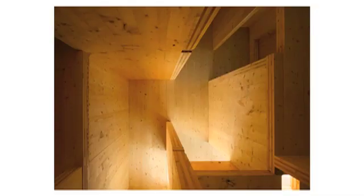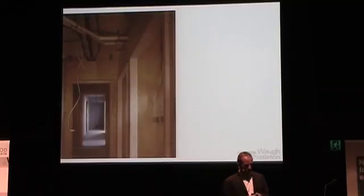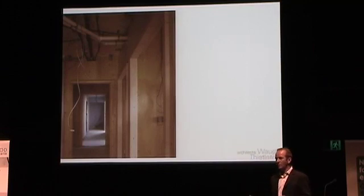This is as we're finishing. Now, to get back to my client — when we discussed building this building from timber with our client, the client was adamant that the only thing that was going to be different or innovative in any way was to build a building in timber. And that we could only build it in timber if we could ensure that the rest of the building looked exactly like every other building in their portfolio. They were not interested in the innovative nature of this building — as they clearly expressed to us, they did not give a monkey's about the environment. It had to look exactly like that, so all the follow-on trades had to be exactly as they were with a regular concrete frame building.